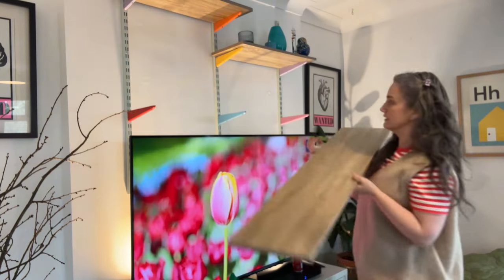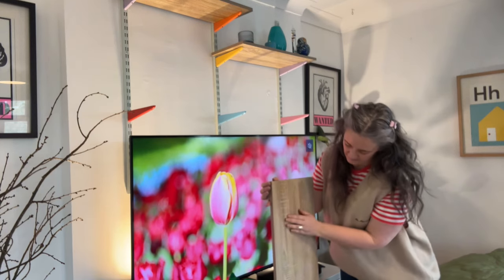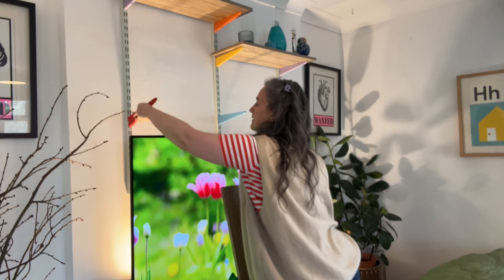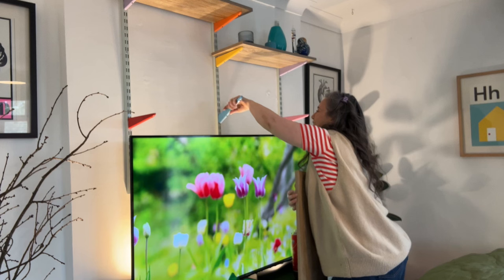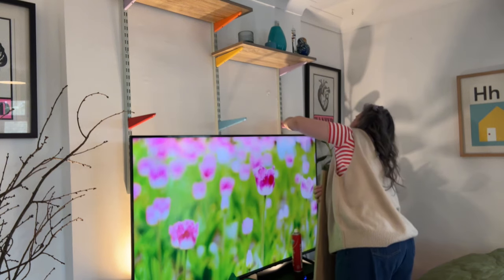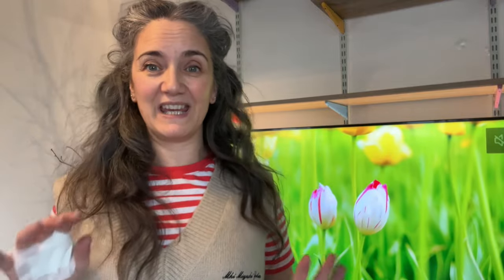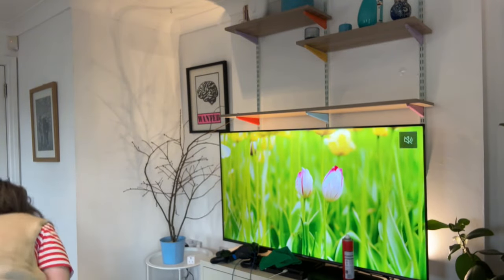These twin slot shelves have been so good — I made them back in November. They're just the twin slot type, super cheap from Screwfix. I spray painted the brackets individual colors just to add a little pop of color — that's my favorite way of adding color into the house. I like colorful things on white rather than colorful walls. I haven't screwed the shelves in on purpose so I can move them up and down easily. Right, let's start to pop these lovely bunnies on.